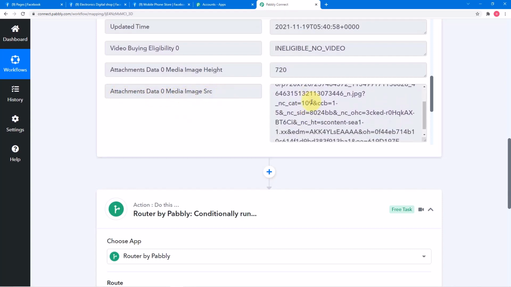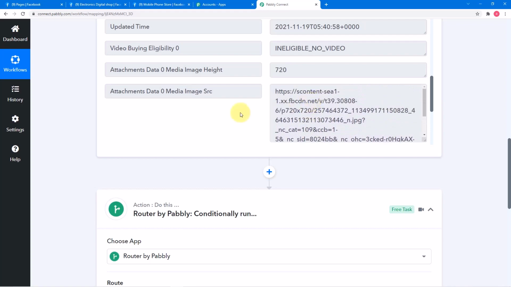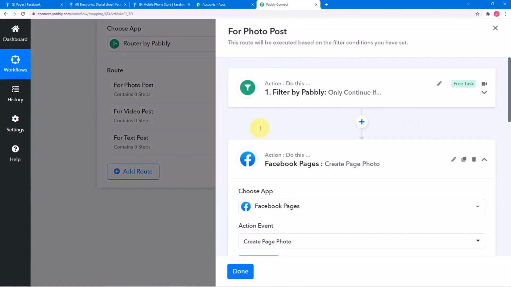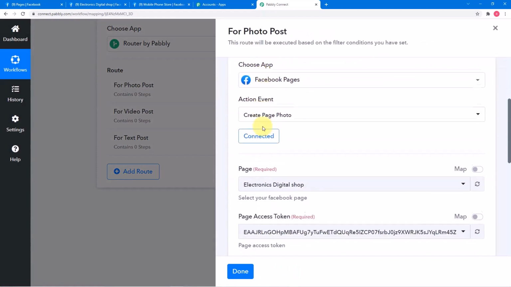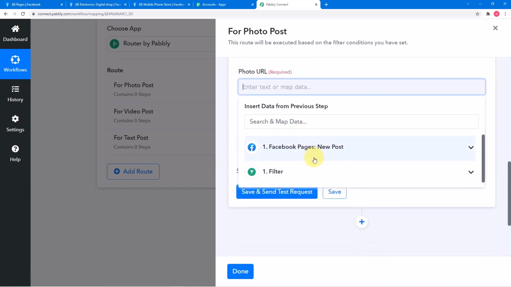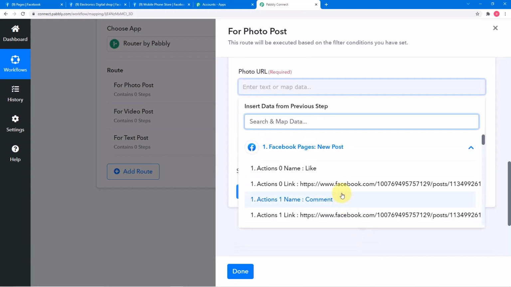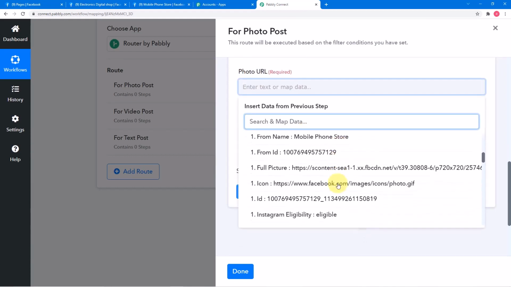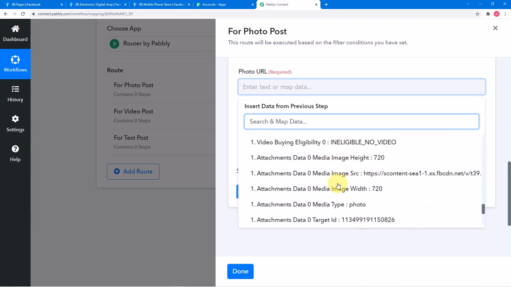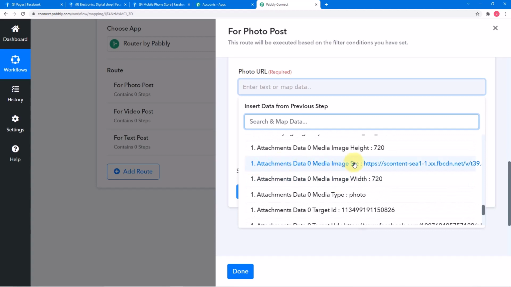This is the URL of the photo. Okay, so we are going to map this here in this route. Here in this photo URL field, let me show you here. Okay, so click here, then click on Facebook pages, and you will find the image source label where it is. Let me show you this one. Okay, media source, this is the URL of the post.